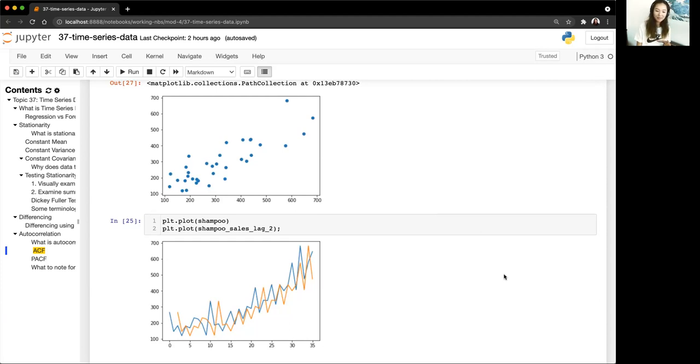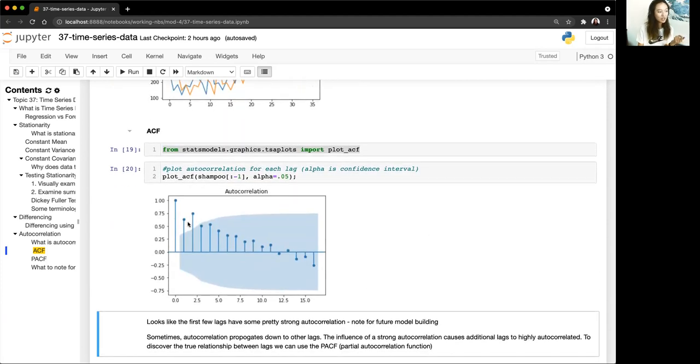So a very common pattern to see is something like this, where your autocorrelation might go up and down a tiny bit, but overall has a gradual downward trend with the more number of lags that you add. So this kind of autocorrelation pattern is very, very common.